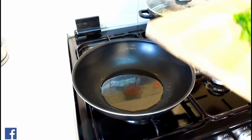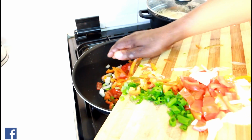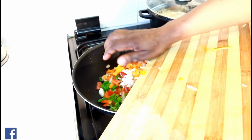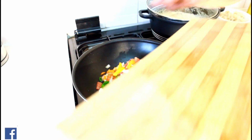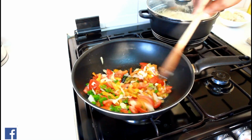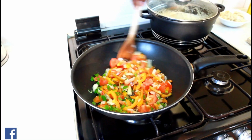Basically what I'm gonna do is simply pop in my veg. The reason why I can pop in my veg is my frying pan was on the stove for roughly 3 to 4 seconds, so it's a little bit warm, and I don't want it too fried up and burn me. So I just make sure I put it in like this. Give it a nice little stir. As you can see, the oil is looking so lovely inside of the frying pan.